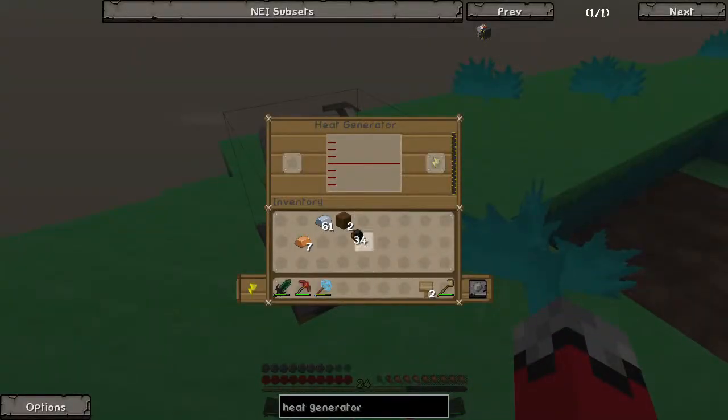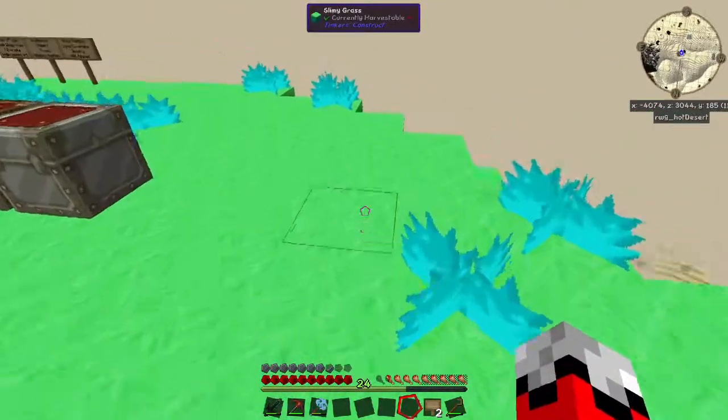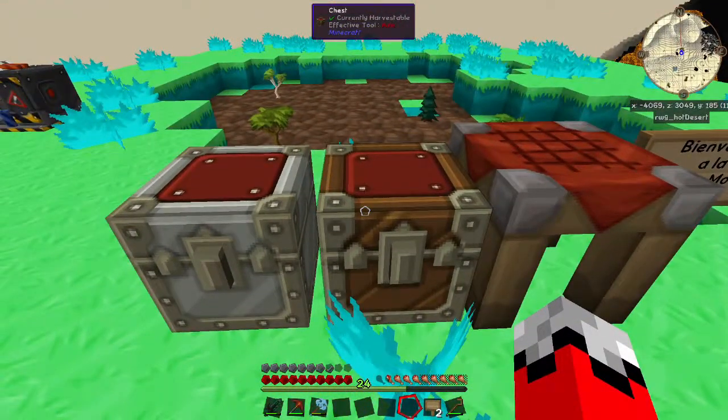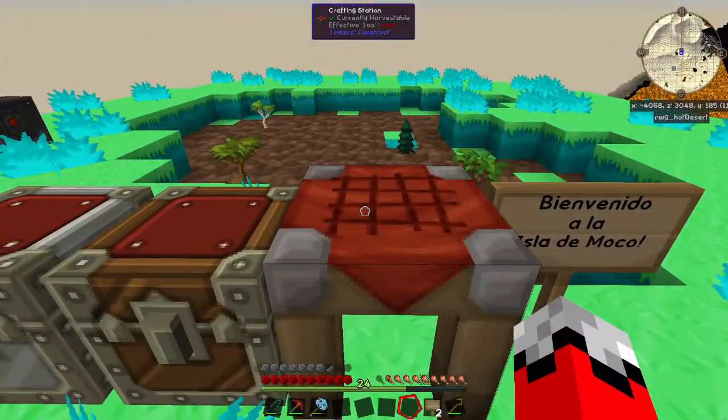So we'll just stick that in there and get that cooking over. That'll slowly fill up with lava and then convert that to RF. So good, now we've got a little RF thing. Now to get started in Mekanism, I need to make a metallurgic infuser.